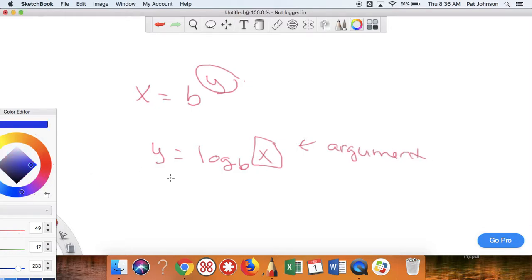I like to write this as log. It's not important now to know that x is the argument, but it will be important later on when we're solving and doing other problems. So go ahead and learn it now and understand that that is the argument. The whole thing, x, is called the argument. All I did was use the symmetric property and switch these two sides to get this form here.